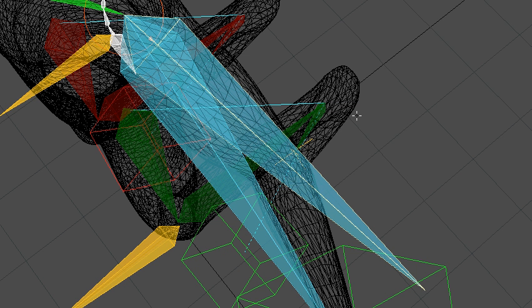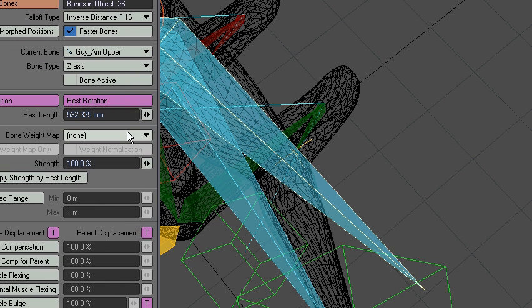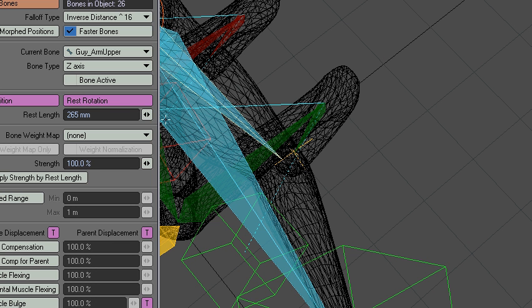Okay, set a keyframe on the pitch. I'm going to choose the rest length. Remember, this rest length, I think it only relates to these kinds of bones. The joints don't really deal with rest length. They always get their length from the distance of its next child in the hierarchy, as you've seen already.